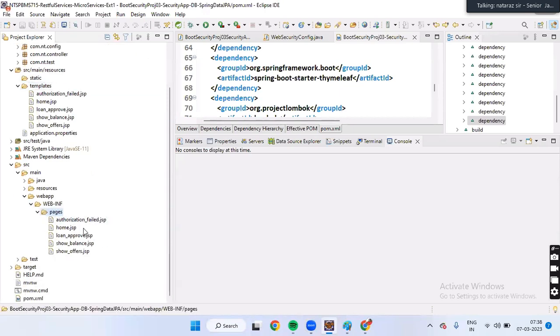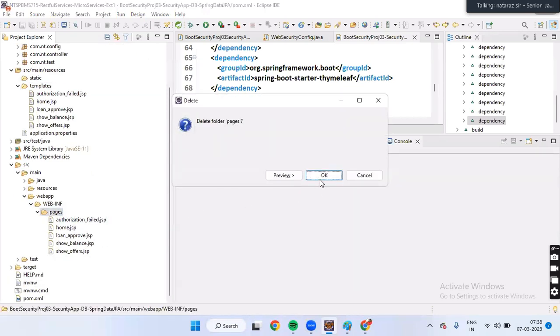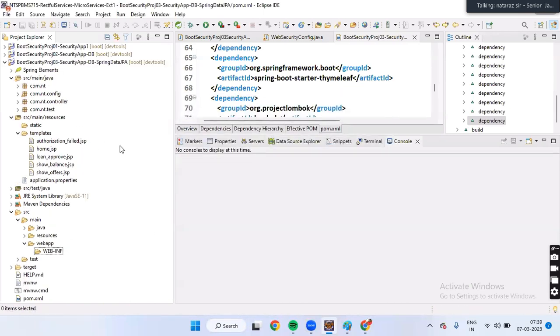Okay. Now this is not required. They are not required, guys. Now they are not required. Tell me. What is this? One by one. Home.html. Tell me next one. Inside that Thymeleaf code we should write, guys.